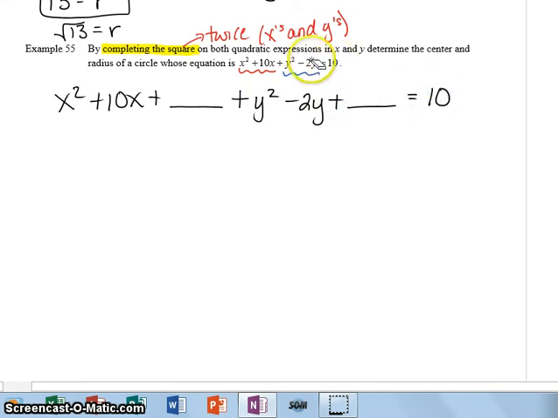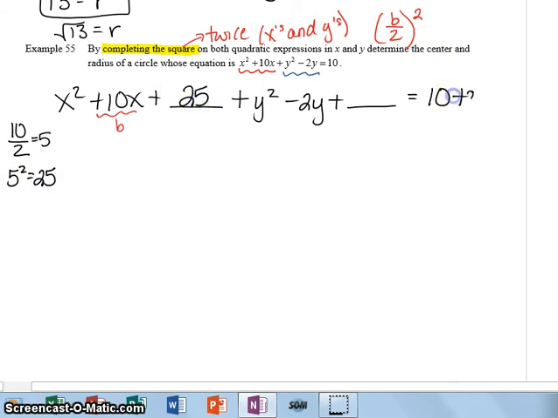If that 10 happened to be over on this side, you're going to want to bring it over and isolate that number. You should have only the x terms, only the y terms. Now remember, to complete the square, you take your b, you divide it by 2, and you square it. So off to the side, I'll show my work. My b cut in half is 5. 5 squared is 25. So I add in 25 on the left, but I also have to add it to the right. I'm going to do the same thing for the b over here with the y's.